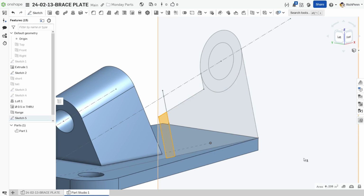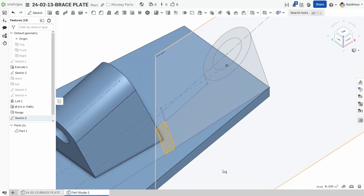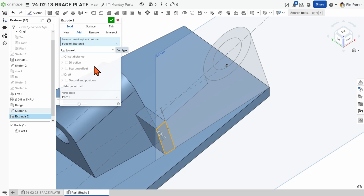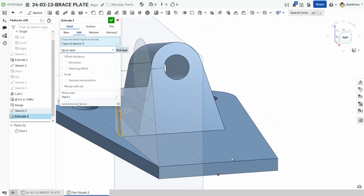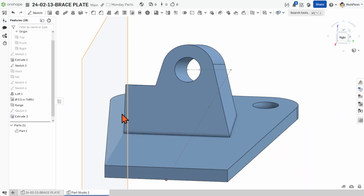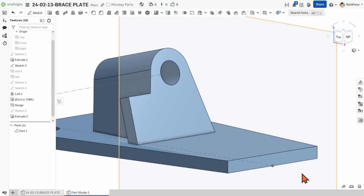We will take that little panel right there, and we're going to extrude it the other direction, and we're going to extrude it up to next, and that will make it fit right up against this. In solid add mode, green check mark, and we're good to go.